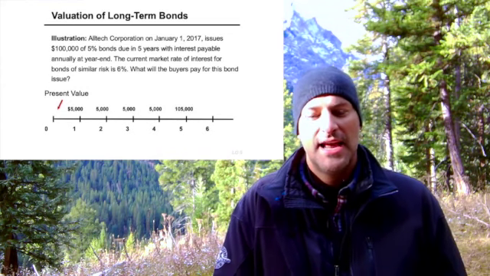So if you were to say, hey, I have a bond, it pays 5%. Will you give me $100,000 for this $100,000 bond paying 5%? The market would say, no, we won't give you $100,000. We're going to give you something less because we're not willing to take 5%. You're too risky. We want 6%. That's how this works. And that's why we have to do these calculations.